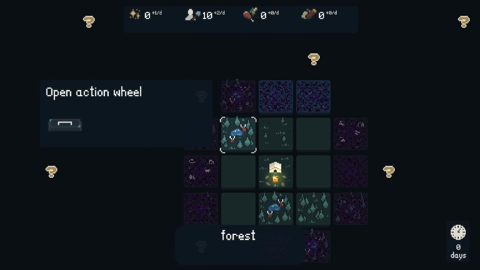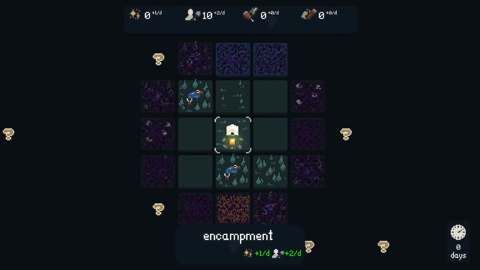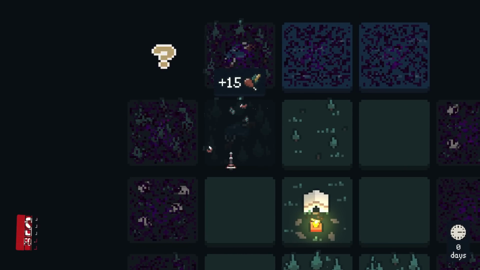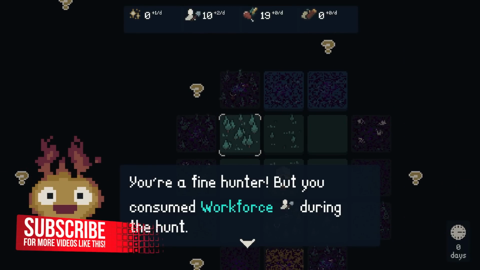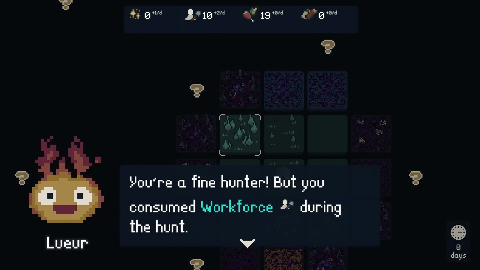So, this is the world that we've got. Each and every tile we can do something on. There's a whole bunch of really, really unique tiles. We've got a forest over here where we can hunt deer, and that's exactly what we're going to do. We play a nice little mini game, which gives us a little bonus on top of the 15 food that we would receive, which is quite nice.